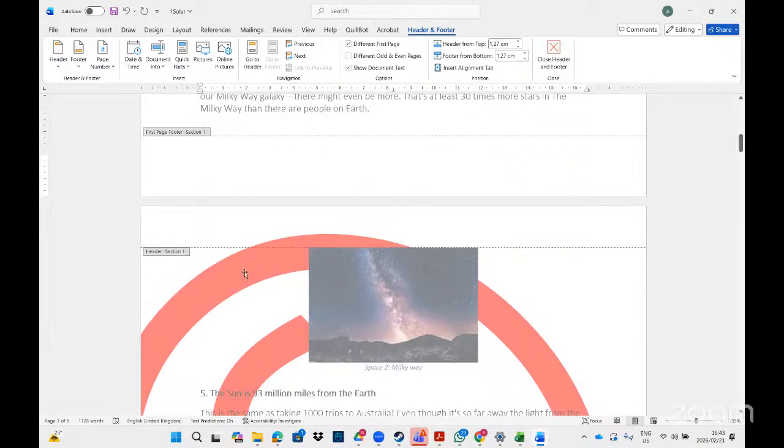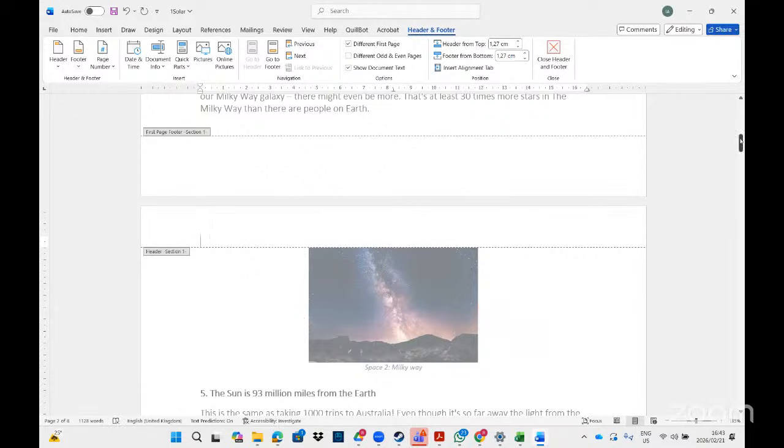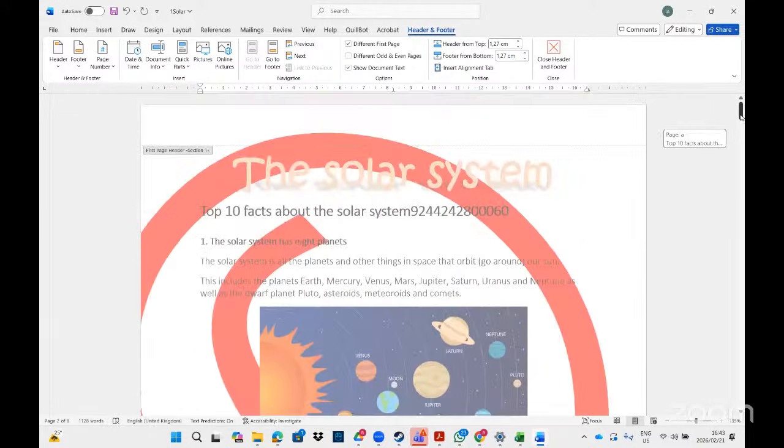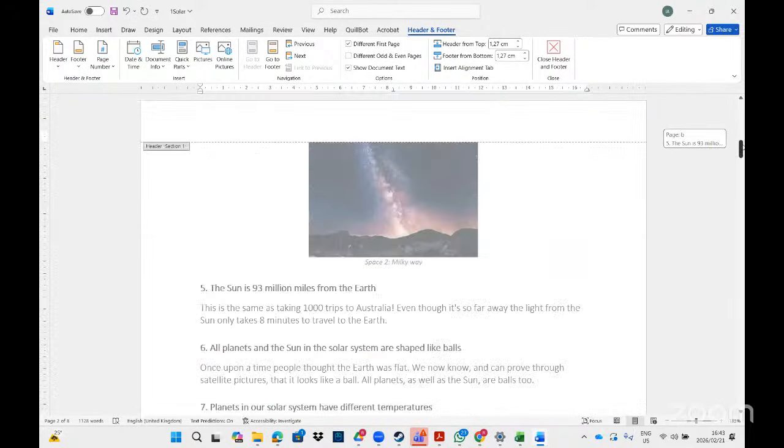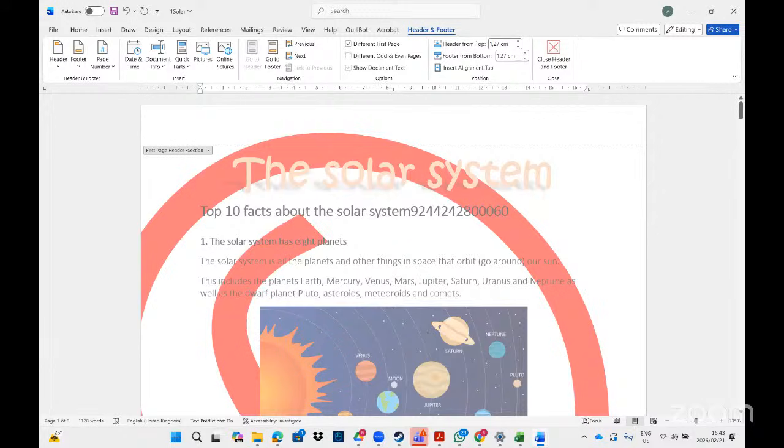Then you go and then click on the watermark for the second page. Okay, this is section 1. So you go there and then press delete. So first page is there, all the other pages are gone. So first of all, you need to insert it.